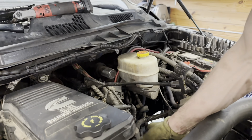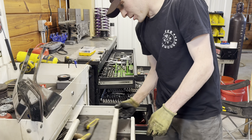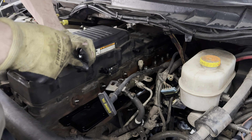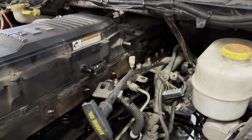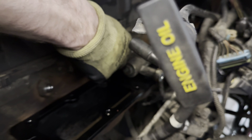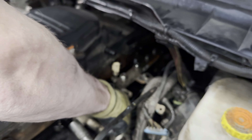The next step is to grab a wire brush to clean up the head itself. So what I'm doing now is I just got the grid heater delete onto the motor. Got the gasket on there, just set the fuel rail back down. They actually give you these nice little spacers to put underneath right here, and that's basically your fuel rail up over the top of your grid heater plate. It makes it a lot easier to bolt it back in. Now I'm going to get all of the bolts back into it, get this thing nice and tight to my motor.